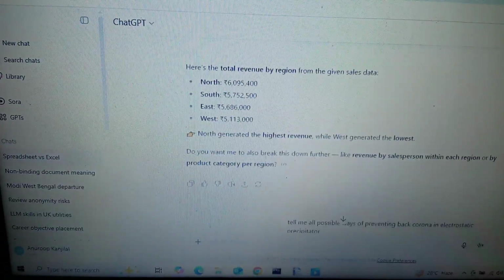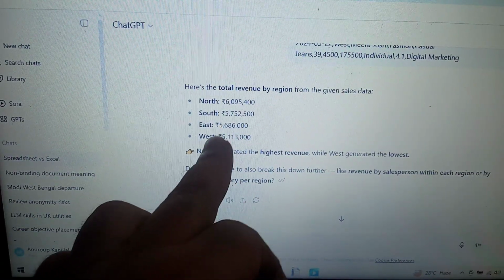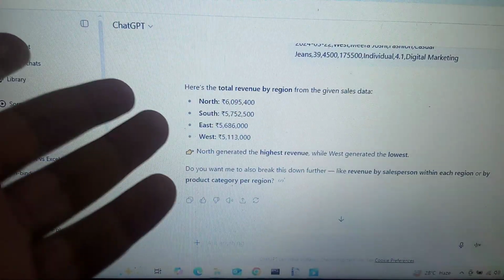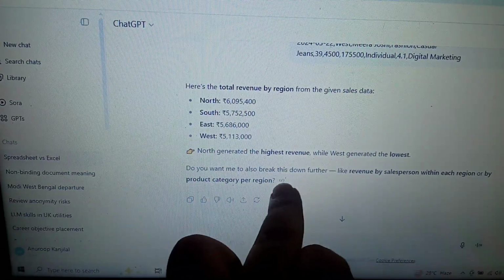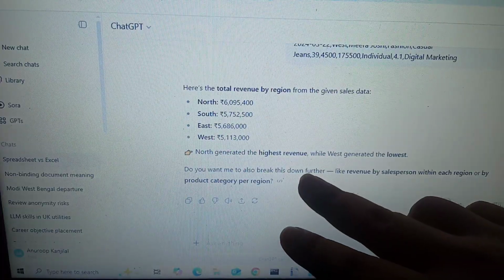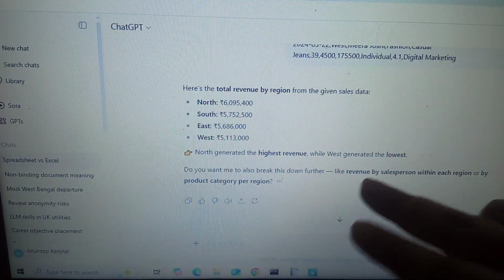See, it has given only the figures for north region, south region, eastern and west region. Where is the percentage? No percentage. But if you want to get it, you have to follow up. It has asked, do you want me to break down further by revenue or salesperson in each region or by product region?